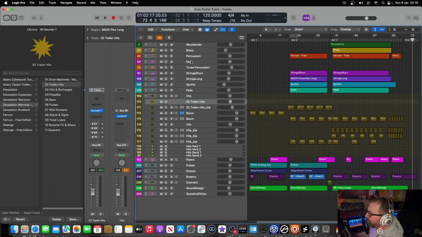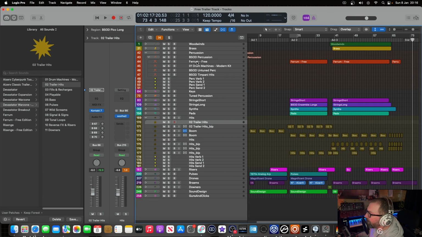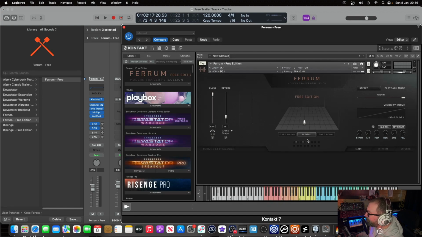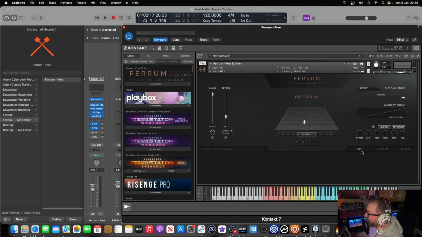And then Ferrum is more of a soundstage interface, as you can see here. And then there's your round robins down here, and you've got a few controls over ADSR and how the velocity affects the sound. Again, you've got another step sequencer, and again, you've got some more effects. These are your mic positions. Here is just one mic position, your close mics, and then the reverb, and that's how you control your soundstage. And then obviously left and right is panning.